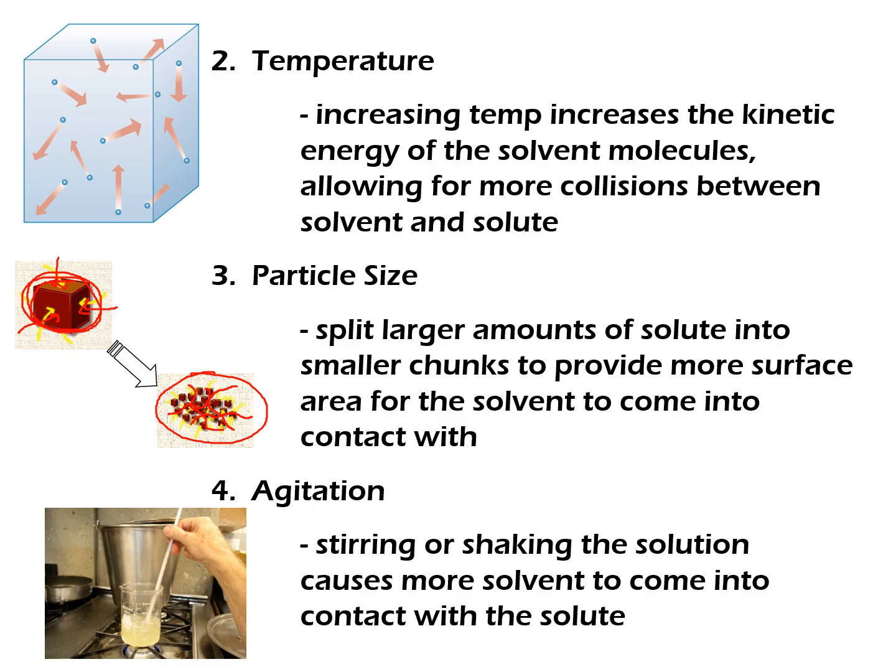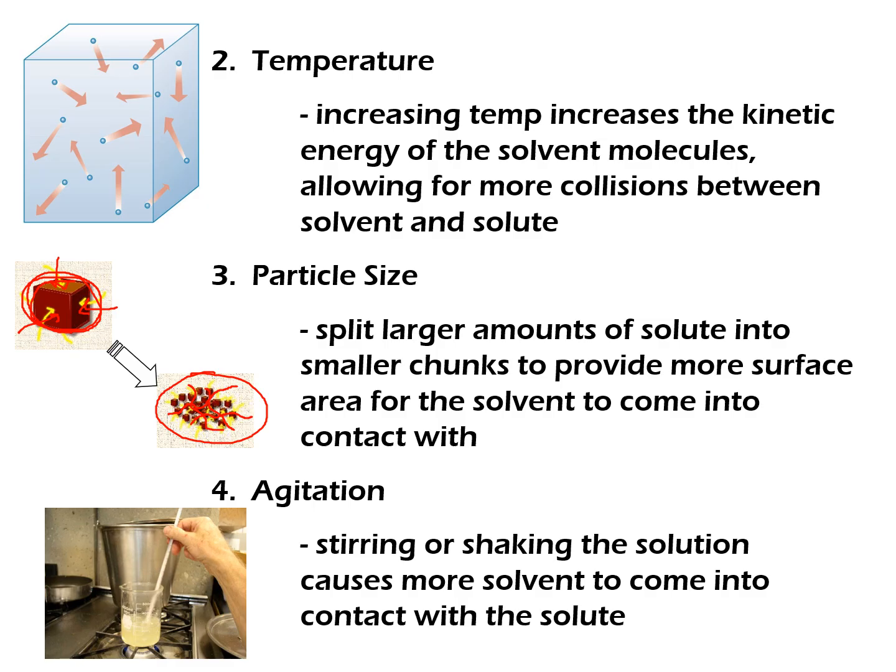Temperature. We usually make our coffee hot. Even if you like iced coffee, they don't make it cold to begin with usually. They make it hot and they put ice in it to cool it down. So why do they make it hot? Because it makes it faster to dissolve the coffee into the water.